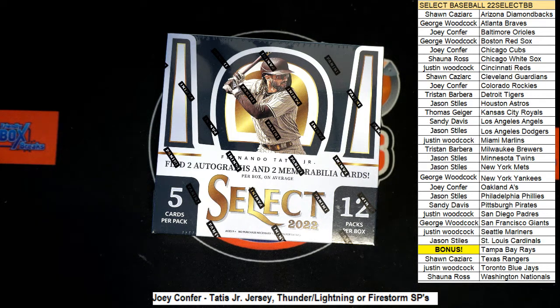Here we go. 2022 Select. Pick your team with bounties and bonuses. This is box 998. First thing we need to do is take our owner names, and we need to get that bonus right there figured out. So we're going to copy all these names from over here into a randomizer.